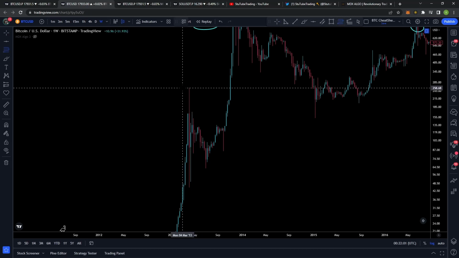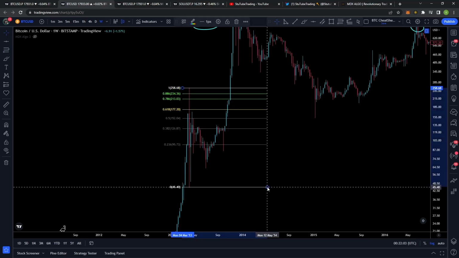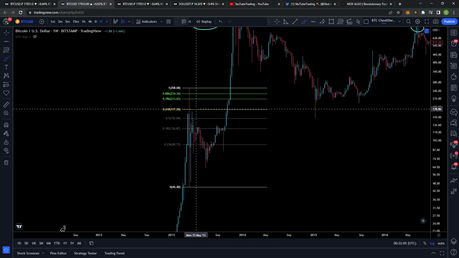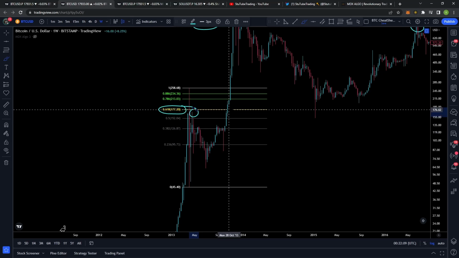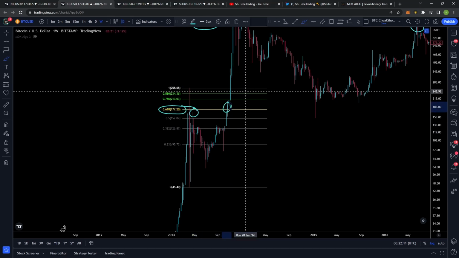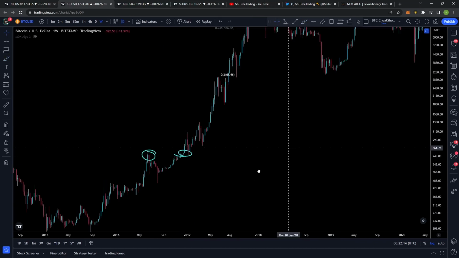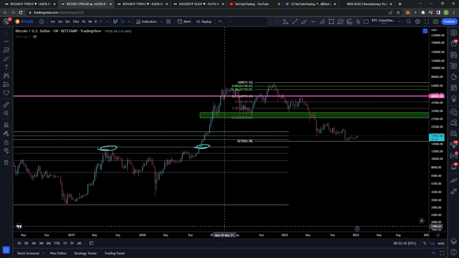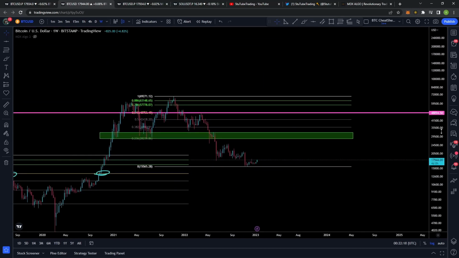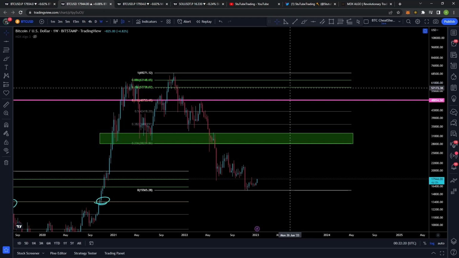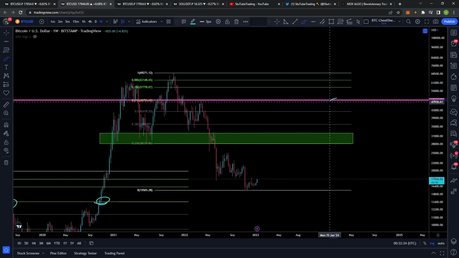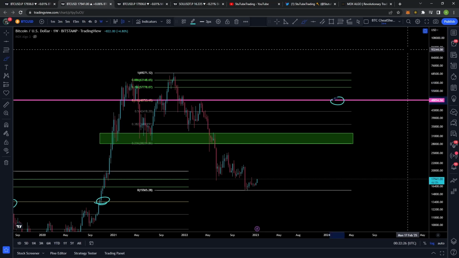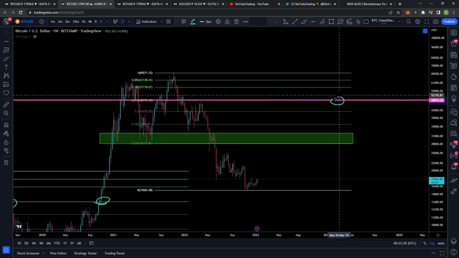This as well, anytime we get that serious correction, you can see that the 618 level is just a level of interest. Got very close there. Get our weekly close above that level, blast the hell off once again. So that's why I'm looking at that 618 level. I just wanted to be very clear about that for anyone who's new here and doesn't know why I was pointing out that level. We start getting weekly candle bodies closing above this purple line, and I am going to be one excited person.